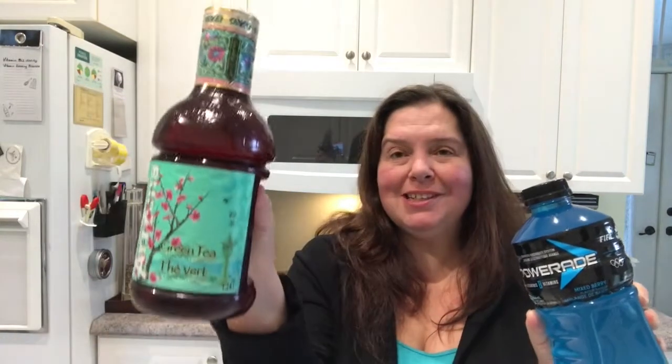Another repurchase for my son — he loves to drink this Blue Powerade and he really likes the Arizona green tea. So I've got those. Of course I picked up some more noodles for my son, all these things that he likes to snack on, and a couple of the Jack Lynx pepperoni sticks. There's only one left — I bought two yesterday but someone had one already between yesterday afternoon and this morning.